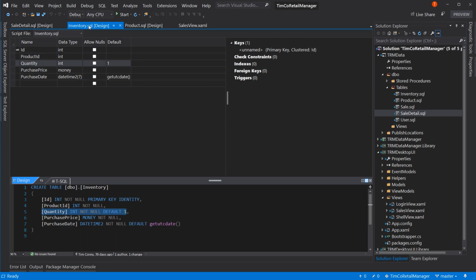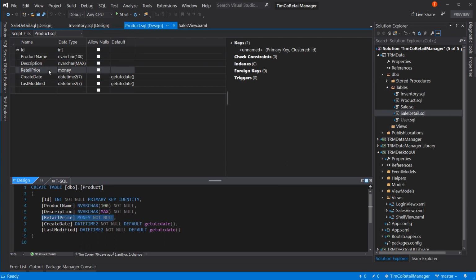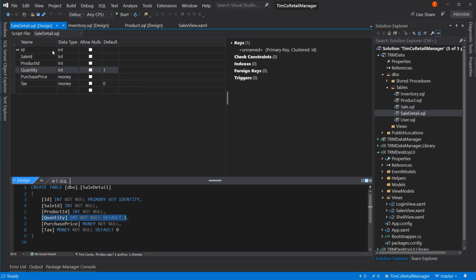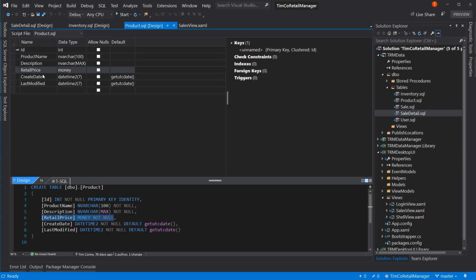So every time we add to the inventory, we increment the quantity in stock on the product by however many purchased. And every time we get a sale, we decrement the quantity in stock by however many were purchased. That does mean that this data over here is secondary data, meaning it's not the primary source of truth. It's an approximation.